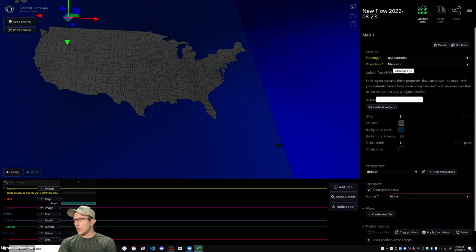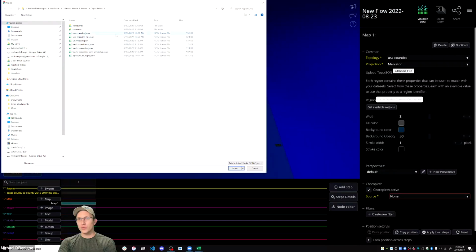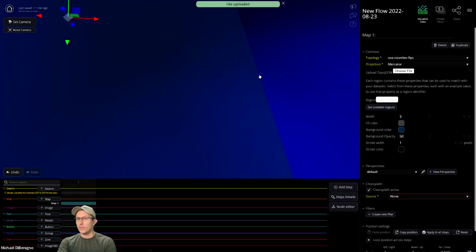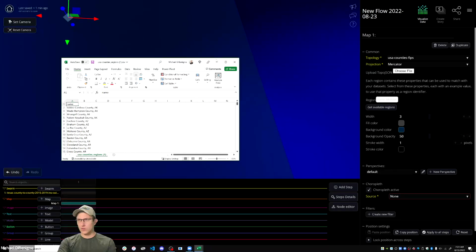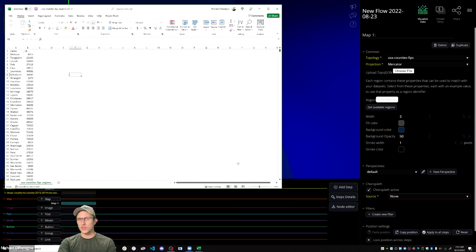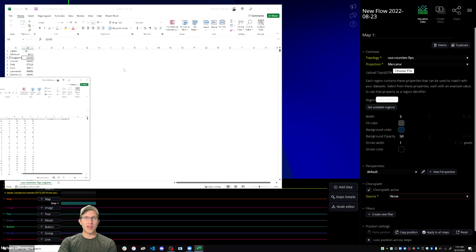Now, I do think I saw one other file. I'm just going to try it real quick right next to it, which is USA Counties FIPS. And the reason I want to try that one is that I believe, if I'm not mistaken, this map has one additional identifier, which is the ID, this FIPS code, which is a number that identifies the county. And in the raw data sets, we have that FIPS code.